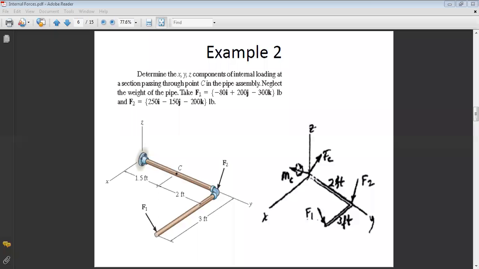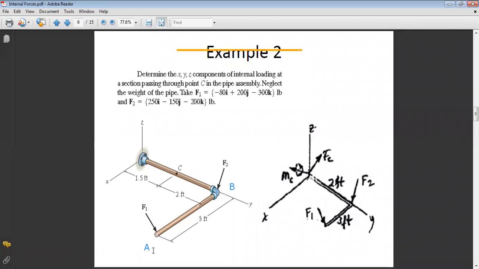So we were finding the moment at C, and we said we do sum of moments about C equals 0. Okay. So now I will name these points here. The point of application of F1, I will name it point A, and the point of application of F2 is B. I will find coordinates in order to do the vectorial product.